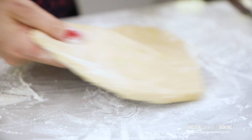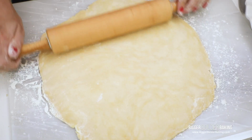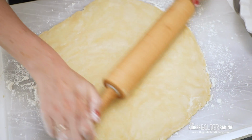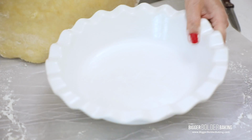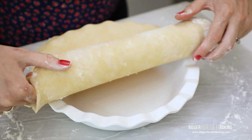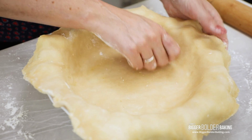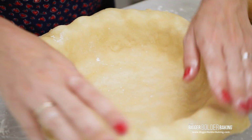This is a really lovely dough to work with and it will also work for any of your savory pies. So this is good, it's nice and thick. I'd say it's a little bit less than 1/4 inch. I'm just going to lift it up and then very carefully lay it into my prepared pie dish. Once you lay your pastry in your dish, just push it around gently with your fingers just to make sure it gets into all the nooks and crannies.